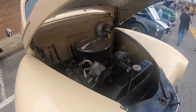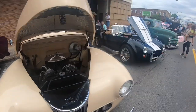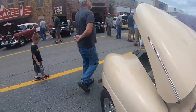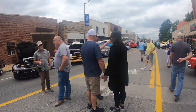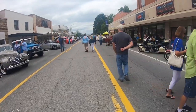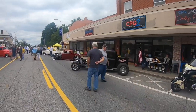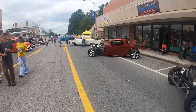Looks like a 1941 Ford Roadster. And there's the historic Palace Theater. If you ever make your way to this cruise-in, we've got some great places to eat right here on Main Street — Christy's Pub Grub, CPG2, and Bronco's Pizza & Brew right here on Main Street. Take care of your hunger while you're looking at cars.